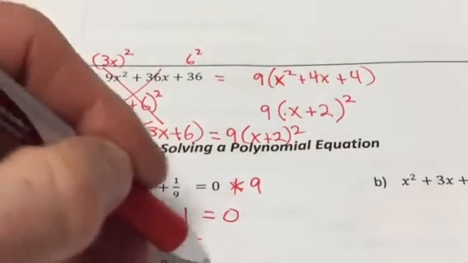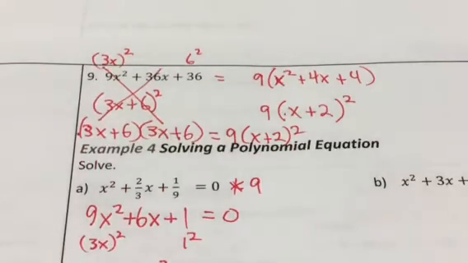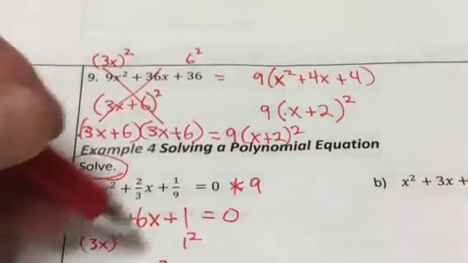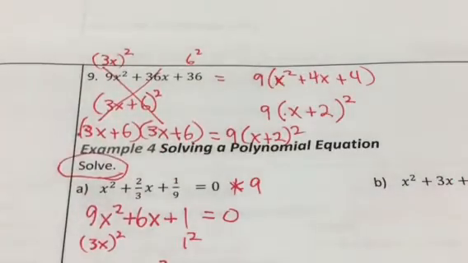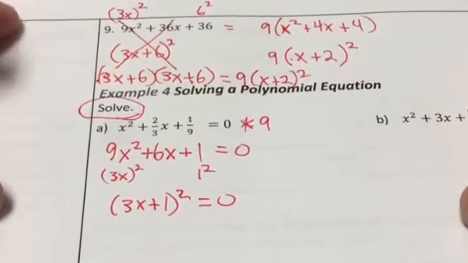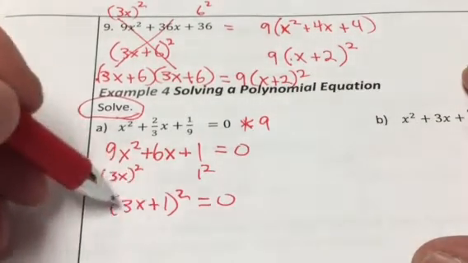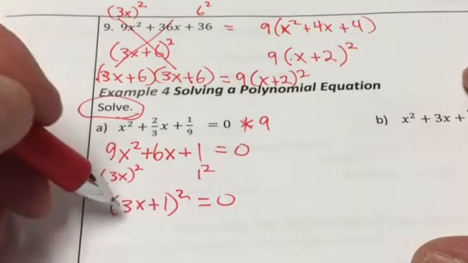Oh, and that's supposed to be equal to 0. We're solving this. This is the first time it has said solve, and we had an equal sign, so we're supposed to find out the value of x. Sorry, you couldn't see that down there. And so we need to think about what value of x would make this 0.